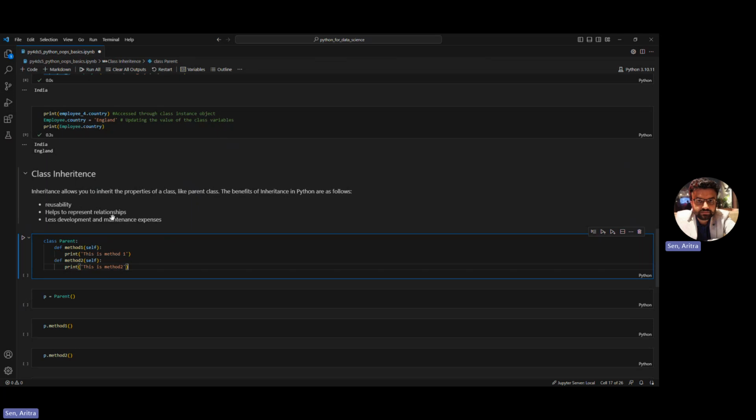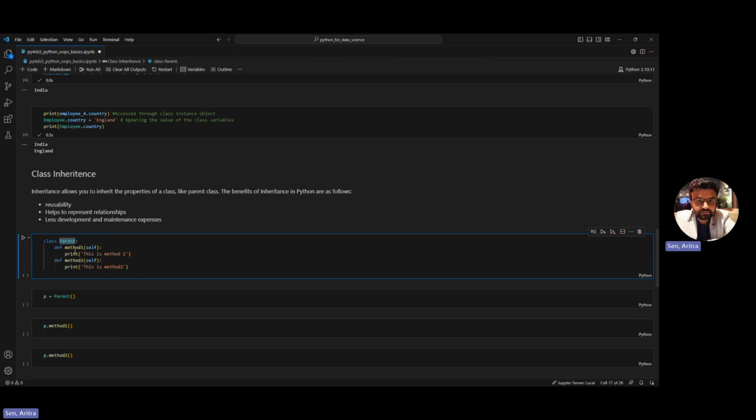It also helps you represent the hierarchical relationships which can be present in real-life scenarios, and it is very easy to maintain, with less development and maintenance expense, if you use the concept of class inheritance.